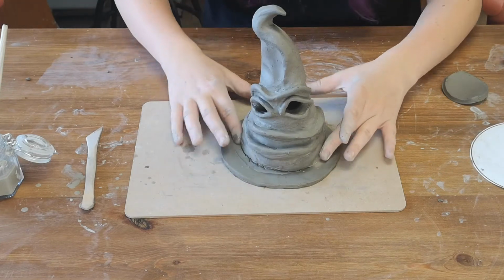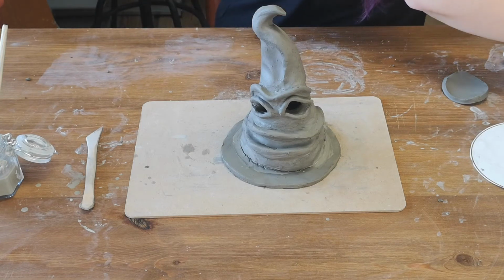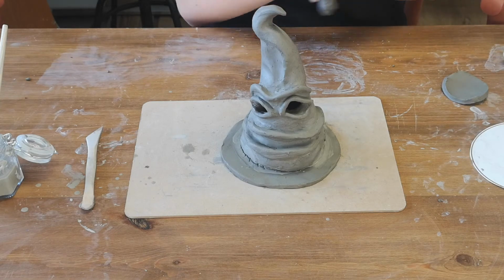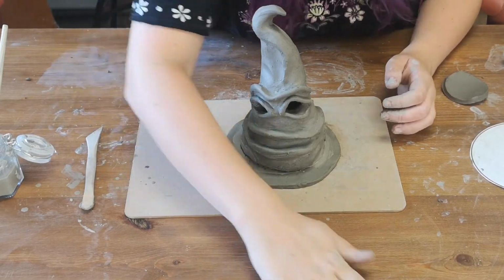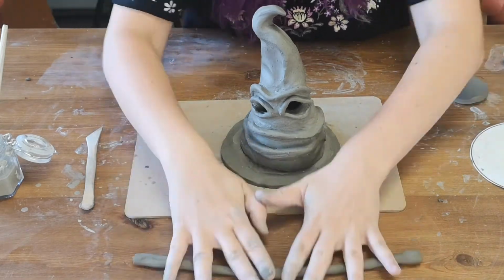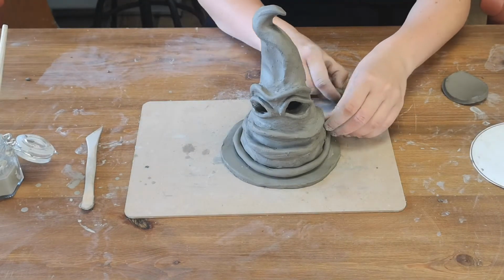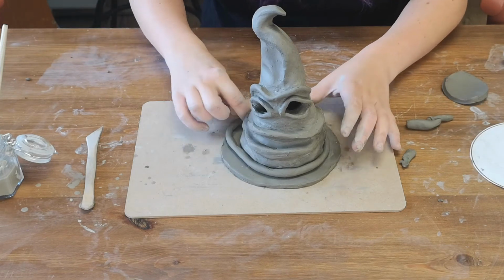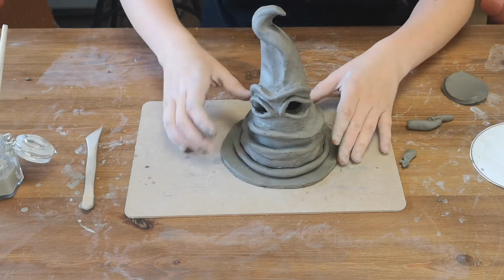I'm just going to join the bottom. So I always like to add a little coil on any major joins. So just using some of your leftover clay, just rolling it out. And then just smoothing it with your fingers, just to make sure there's no big join marks there.